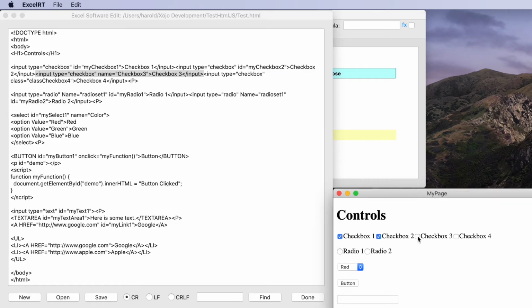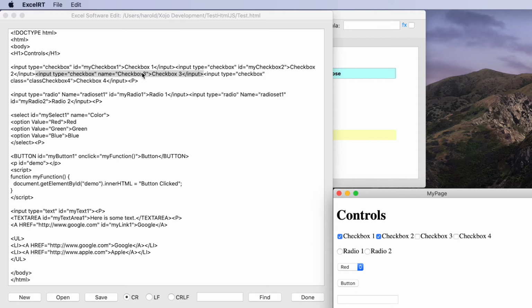Now we want to set checkbox 3, but when we look at the source code for checkbox 3, we find it does not have an ID field. We do see a name field, however, called checkbox 3. The difference with name fields are they're not necessarily unique. There could be multiple name fields on the same web page with that same name value.